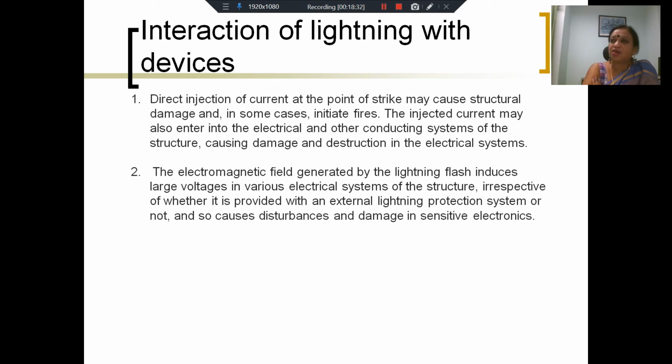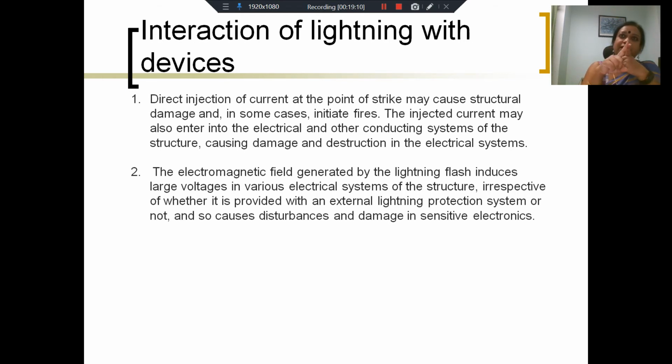But remember, direct strike is not very common. Especially in buildings or structures, you would have a lightning arrestor. The lightning arrestor provides an alternate preferential pathway for the lightning. It's generally taller than your building. So when a lightning strike occurs, it will preferentially strike the lightning arrestor directly. And so therefore, direct strike to any building or any device is unlikely. But we do see a lot of problems arising due to lightning strike, even though we may have lightning arrestors. And that is because of indirect stroke.